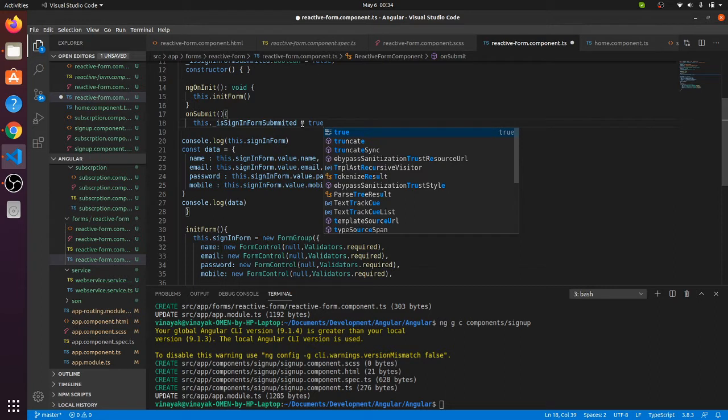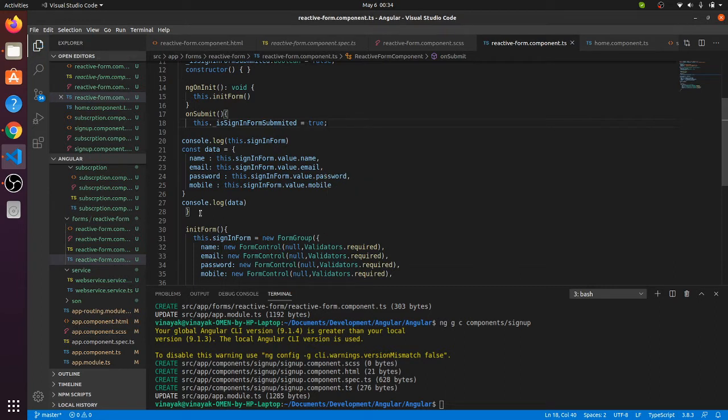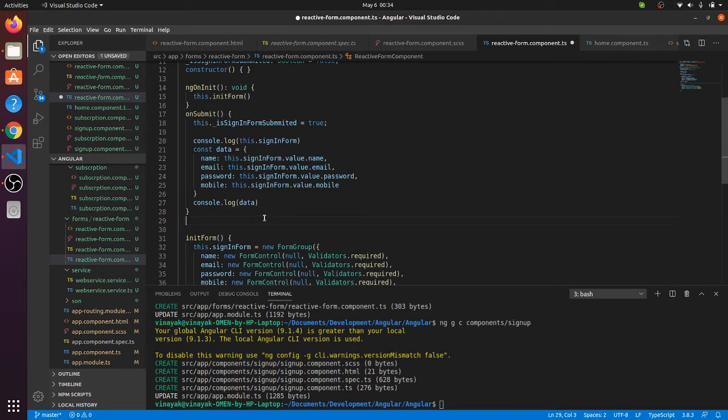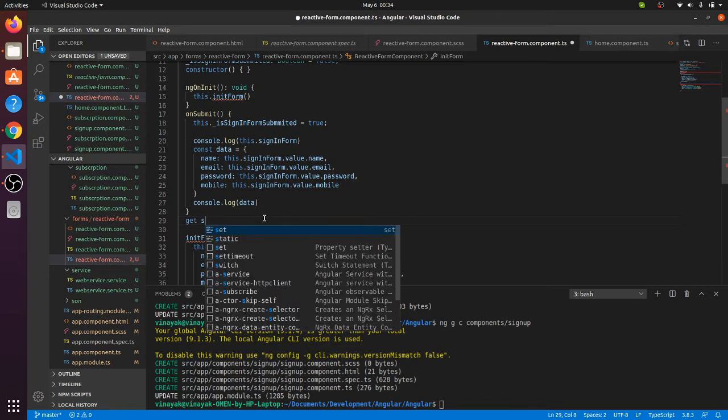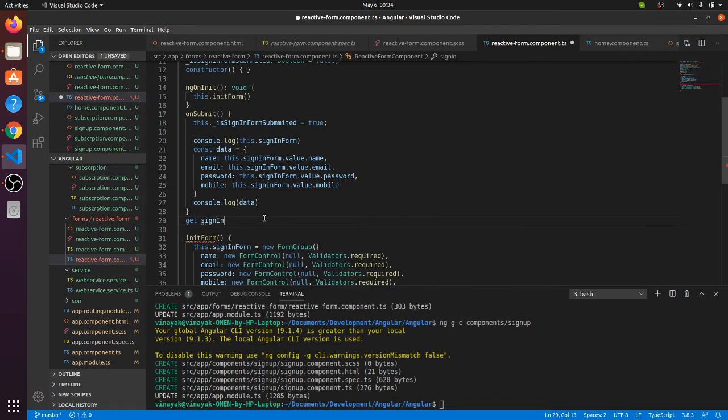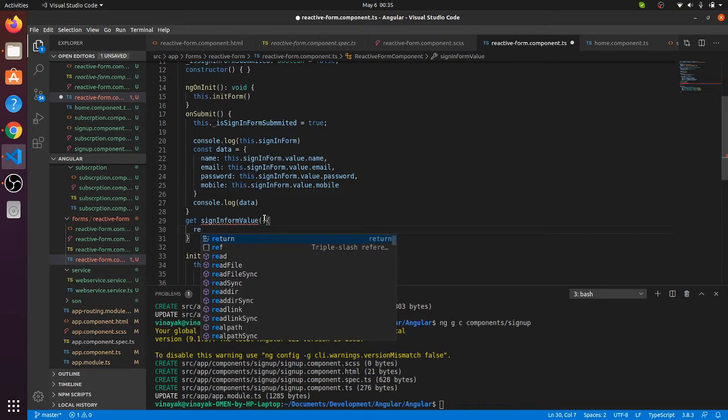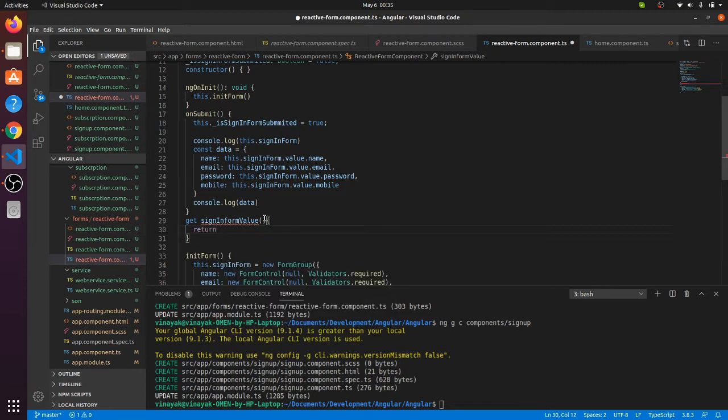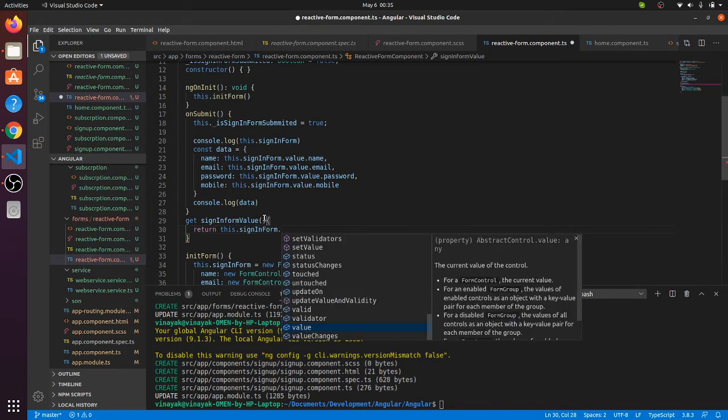Okay, so this is done, and now I'm going to create a get method here. I'm going to say sign in form value, and I'm going to return the value when I get this, so this dot sign in form dot controls.